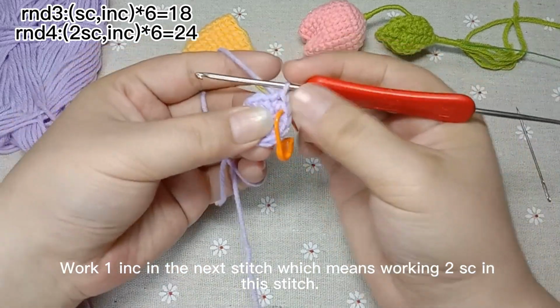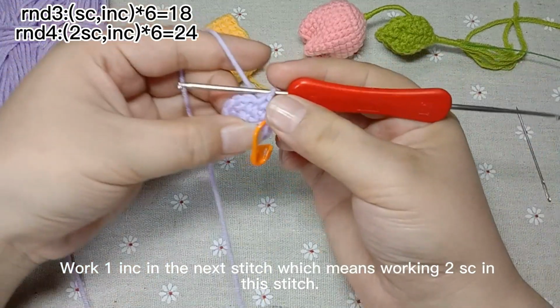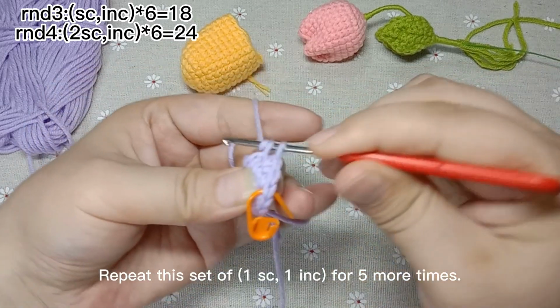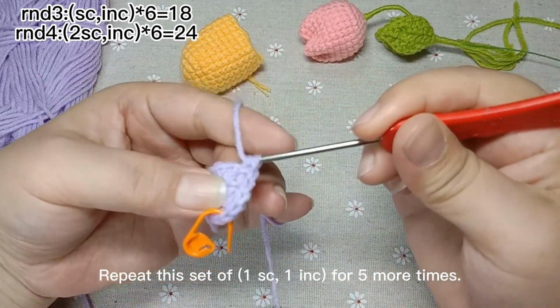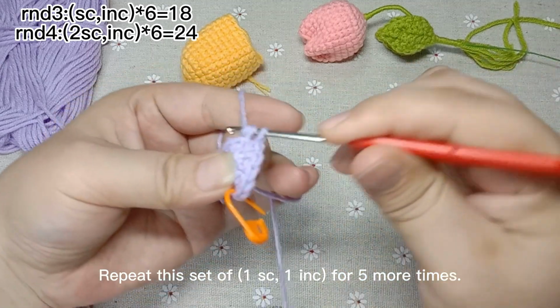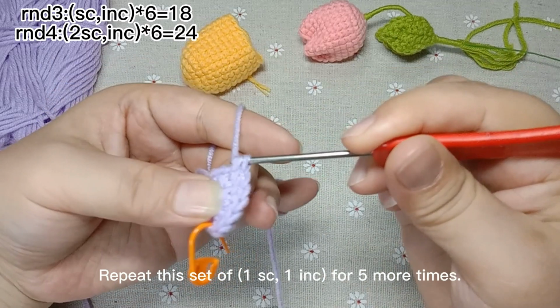1, 2. Okay, 1 increase is completed. Then 1 single crochet, 1 increase. Repeat this set of 1 single crochet, 1 increase, 4 or 5 more times to complete this round.